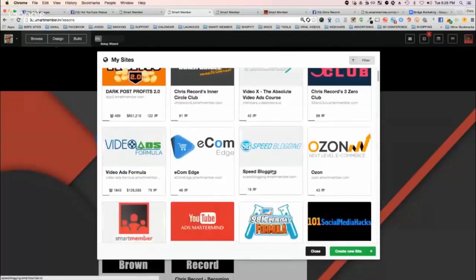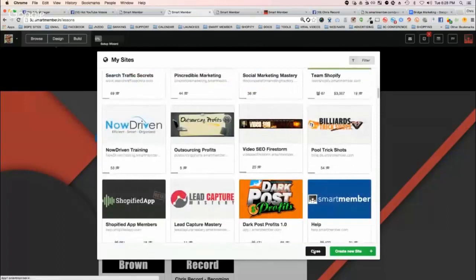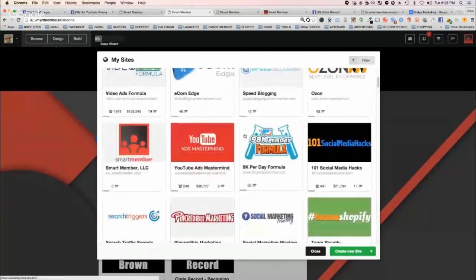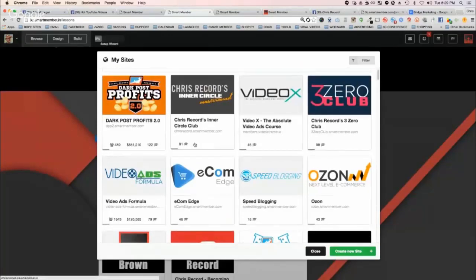Just imagine this thing is going to grow and grow. We already have hundreds, and I think thousands, of sites in here. I have no clue. Now you'll notice these stats down here, but I'm on the development server, so these stats aren't necessarily all real. Just keep in mind that some of the stuff I'm showing you is the development server. Like this one right here has done like 500,000. This one has done over 100,000 or so. I don't know how much it was, but it was a lot.